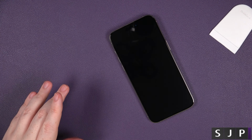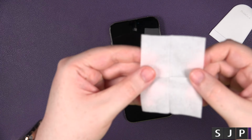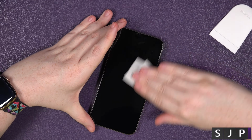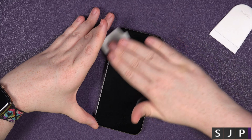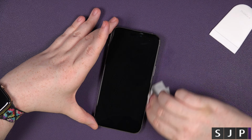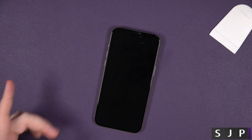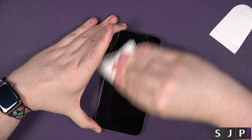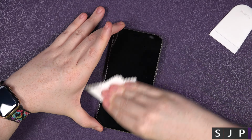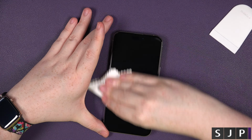What I always do is clean the new screen protector with the other side of the wet wipe, because screen protectors never feel great straight out of the box. They always have a bit of a nick to them, and I think it's probably because of the plastic that's been attached to it. So I take that on there, use the microfiber cloth you get with it, give it a good old clean, and then we're hoping it's going to feel smooth. Eh?